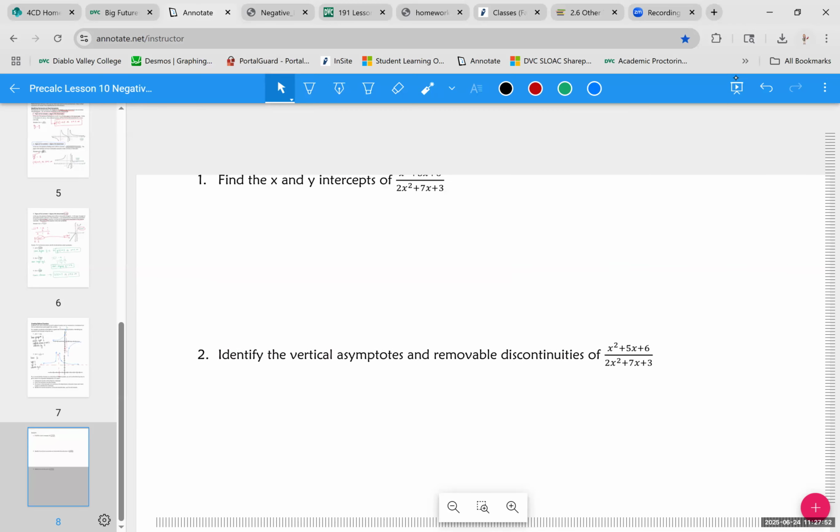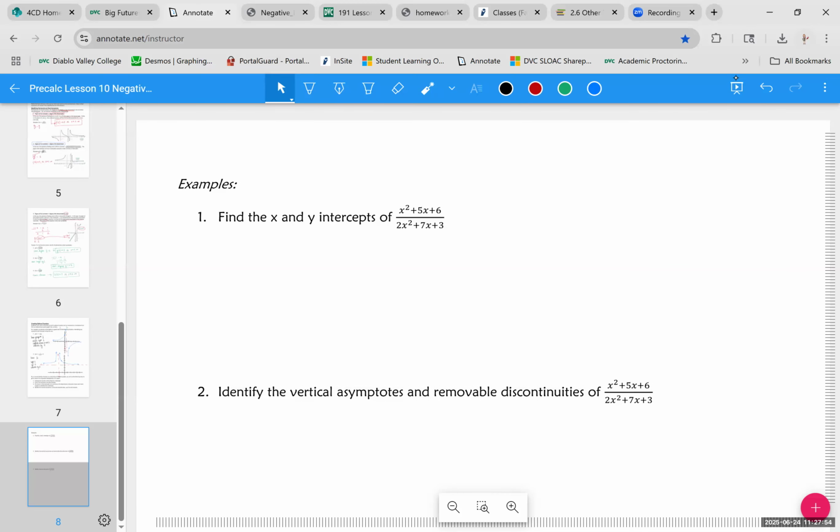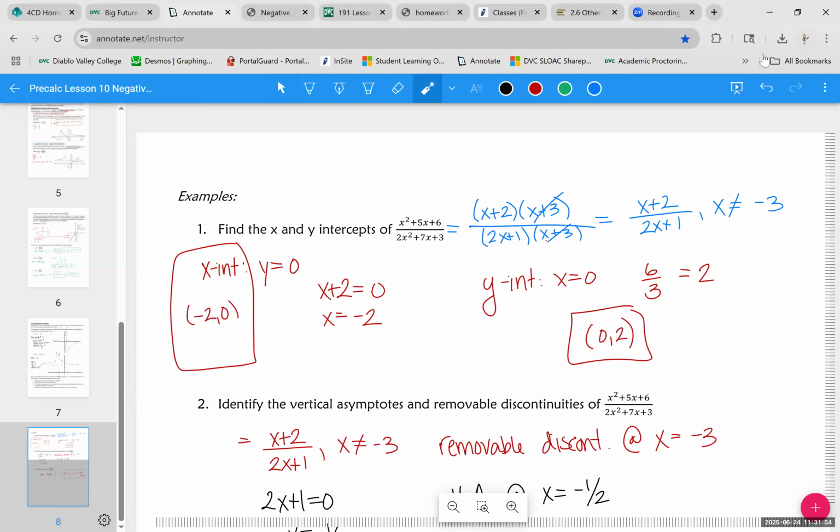So these are the kinds of questions you would see on, these are not translations, right, of our base 1 over x or 1 over x squared. So I'm not going to have you graphing those fully. Instead, I would have you answering these questions. So take a moment, pause the video, and give those a try. All right, let's check in and see how it went.